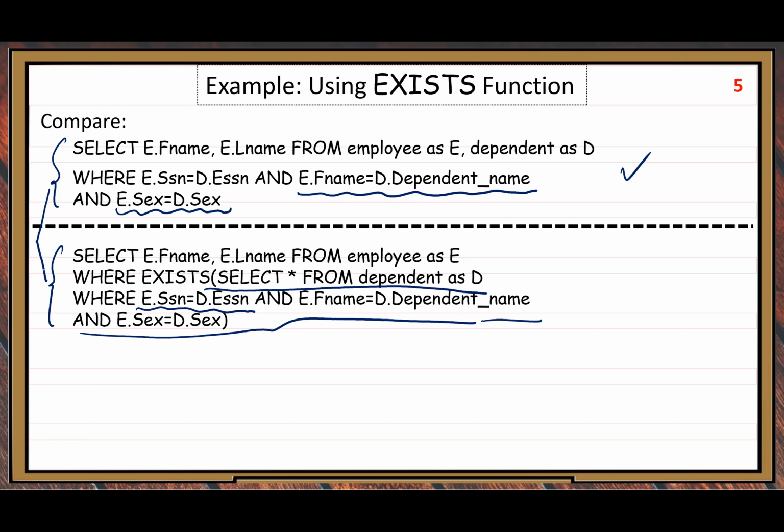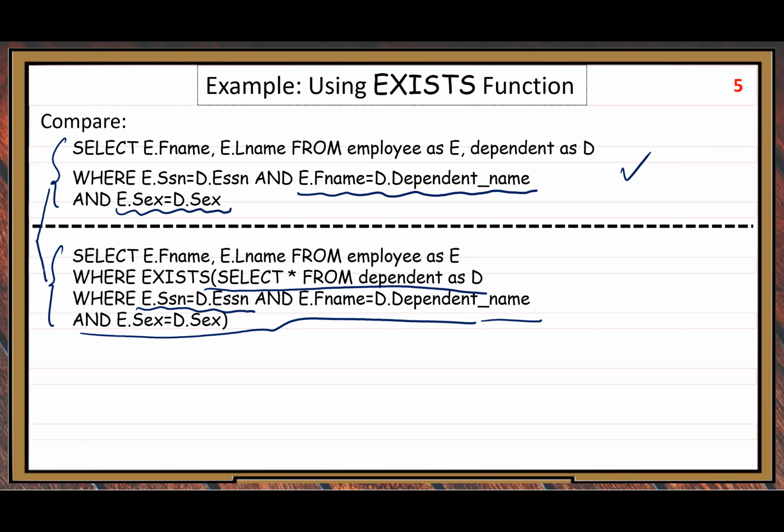Why? Think about it. For this particular example, that difference may not happen in the real world, but if we talk about general query results, it could happen.